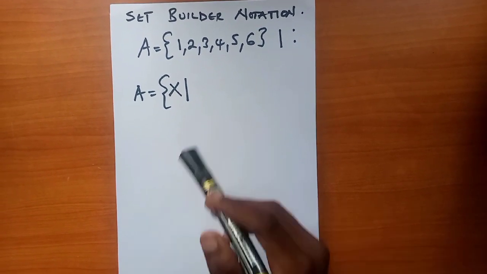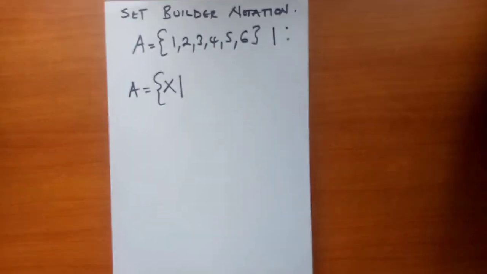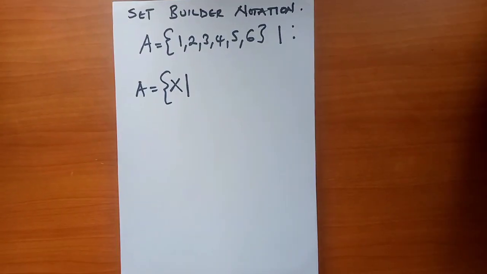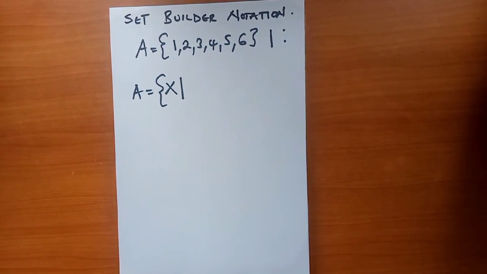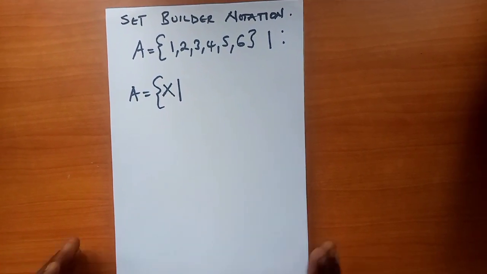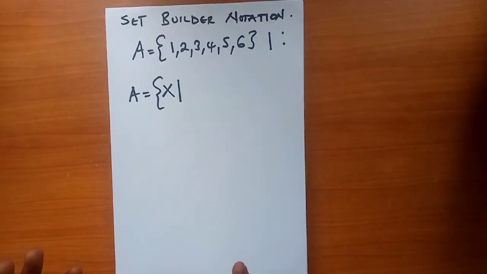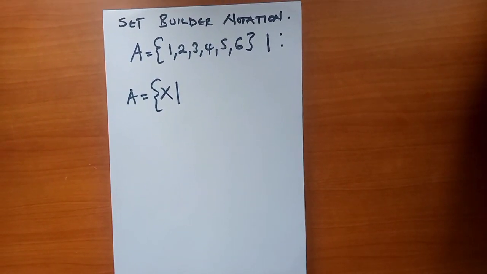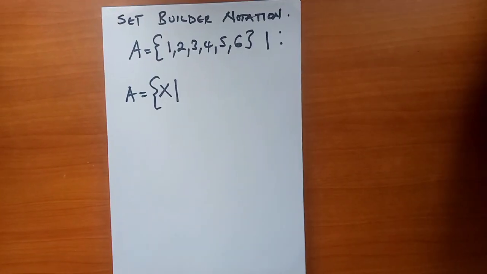Now what can you say about these numbers? We've been given 1, 2, 3, 4, 5, 6, and we know that all these numbers belong to a set of numbers that we call natural numbers. Remember, we looked at sets of numbers and we said natural numbers are simply counting numbers starting from 1 all the way up to positive infinity. So 1 all the way up to 6, these numbers belong to the set of natural numbers.